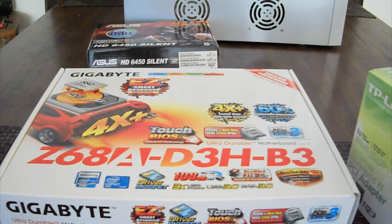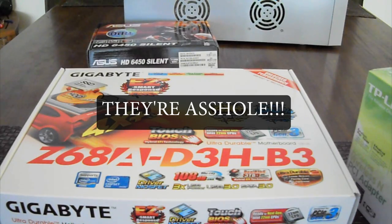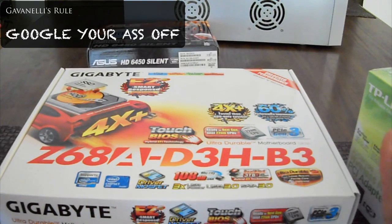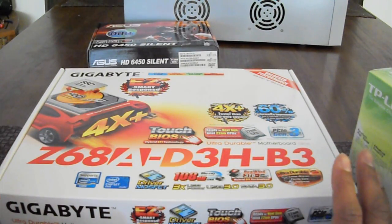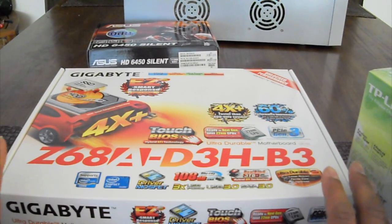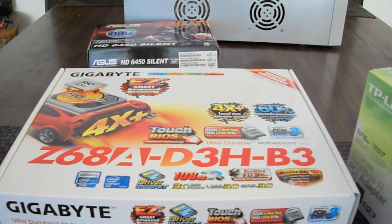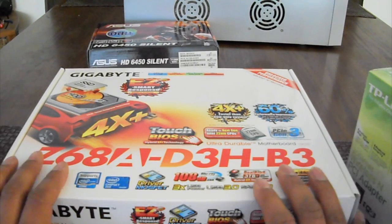Most computer technicians — most of these so-called geeks, and I mean no harm because I am a certified technician — but most of these IT people treat people like they're stupid, and I don't like that. So me being the guy I am, I went home, hopped on all my resource sites. I took pictures of all the motherboards in the store and typed the names into my iPod Touch. By the time I got in the door, the info was already on my computer through the Notes app in Mountain Lion. I did my homework, and this board was on the list.